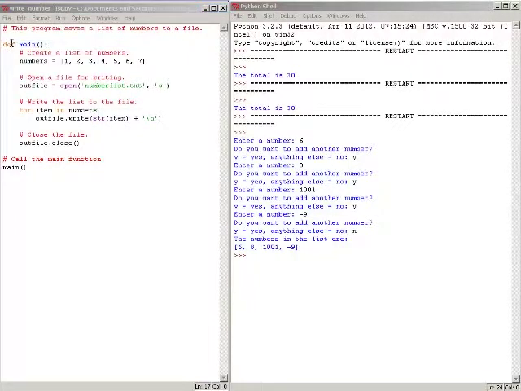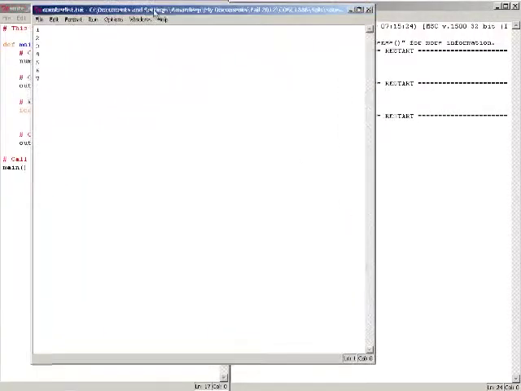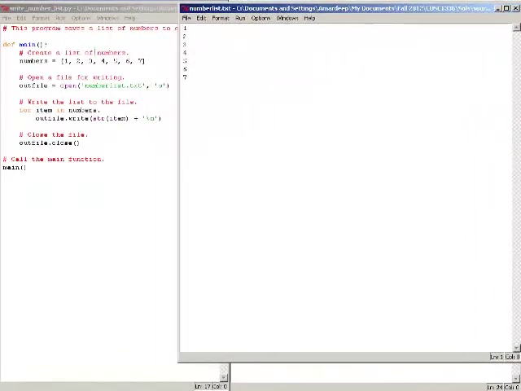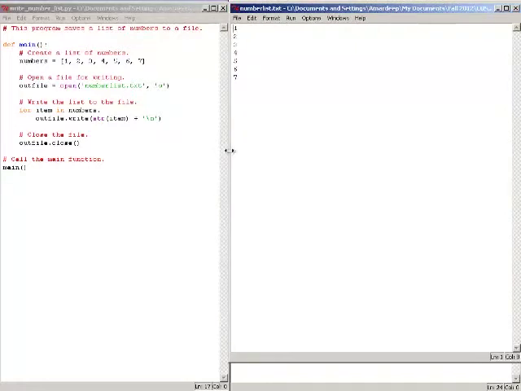Let's go ahead and open numberlist.text and look at what is in it. This is what is now contained in numberlist.text, which is 1, 2, 3, 4, 5, 6, 7, converted to a string.